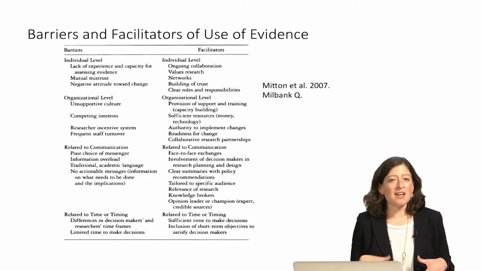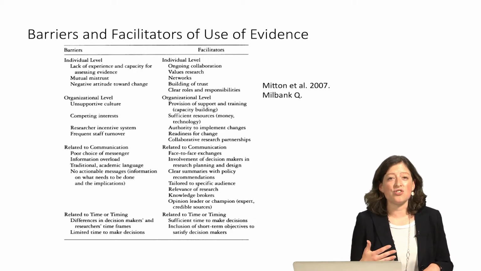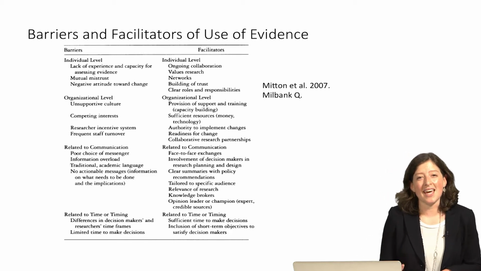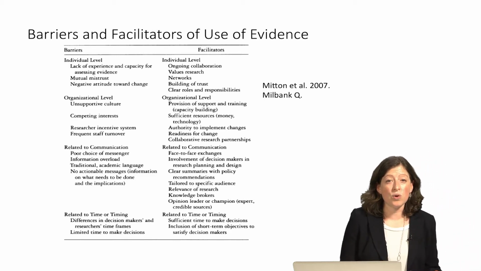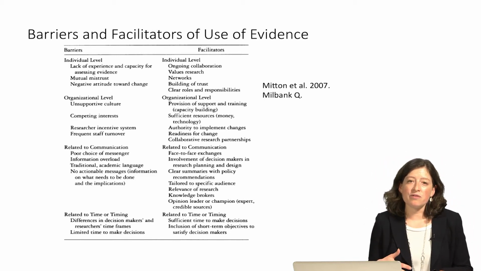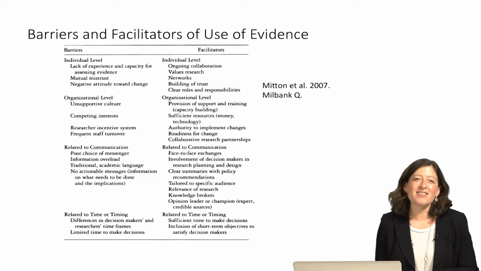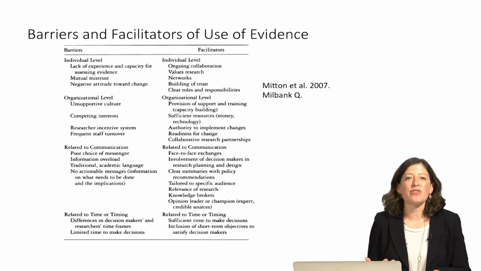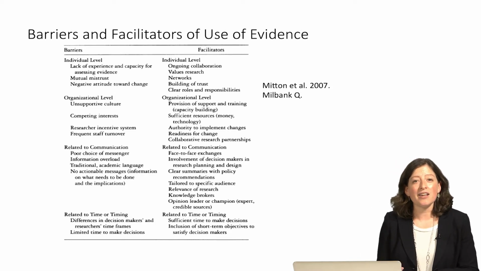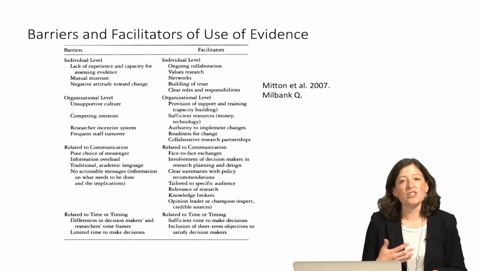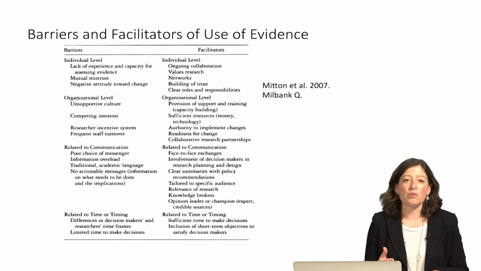At the organizational level, I already mentioned there may be institutional norms against doing policy-related work. Unsupportive culture also applies to the policy-making bodies, which may not have a culture in which seeking out the best evidence is valued and is supported by resources like having research bodies on the staff of state legislators.